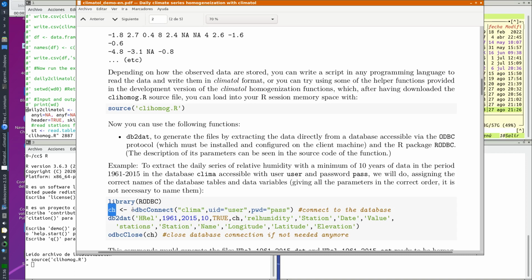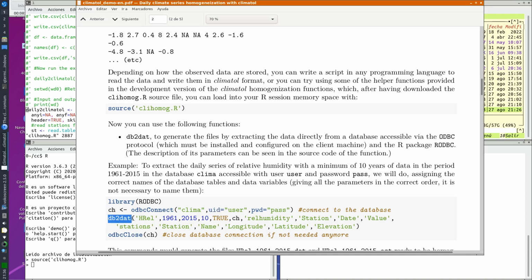The function is odbcConnect, and we would begin by giving the name of the database, the user ID, in this example user, the password, that could be pass or whatever, and then this ch, or the name that you prefer, is an open connection to the database.